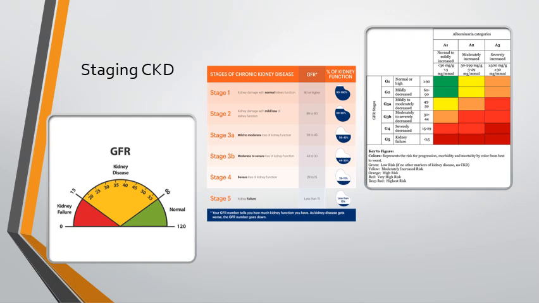You can see that even with a GFR of greater than 90, if you have proteinuria, which is defined as greater than 300 milligrams of albumin per gram of creatinine, and we'll talk about measurement of that later, that you're at high risk of progression, even if your GFR currently is fairly good. So when you see somebody talk about staging of chronic kidney disease, biggest thing is what is their GFR and do they or do they not have proteinuria?